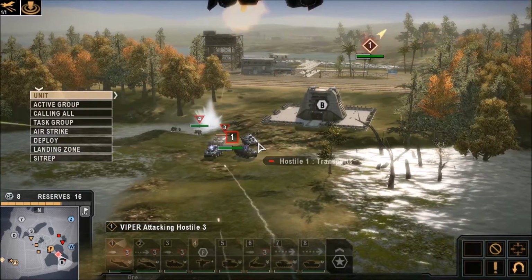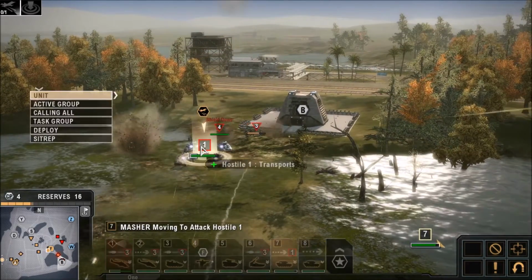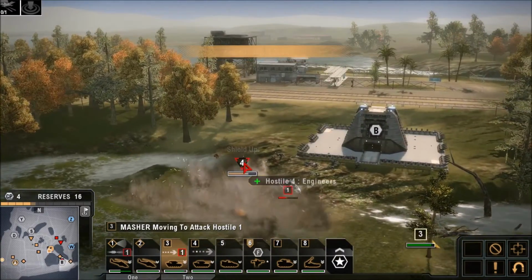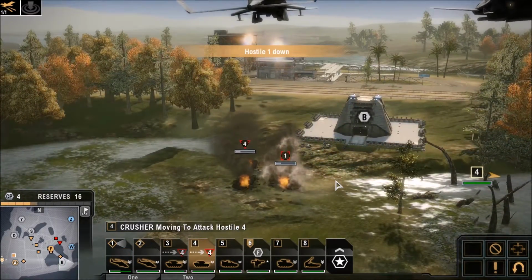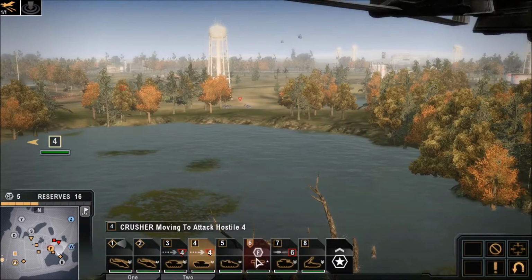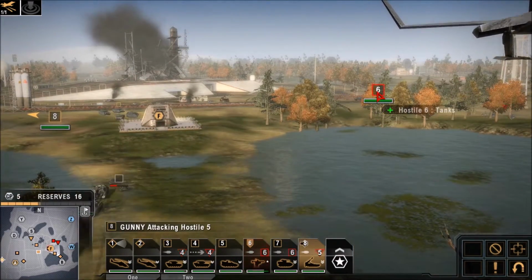Airstrike hostile 1. Unit 7 plus Unit 8. Create group. You came out of the forest, you fools! Now you get fucked! Oh yeah! What's over there? Oh shit!